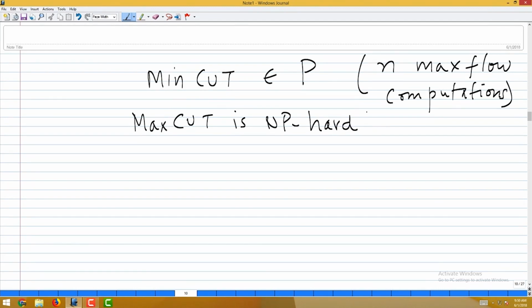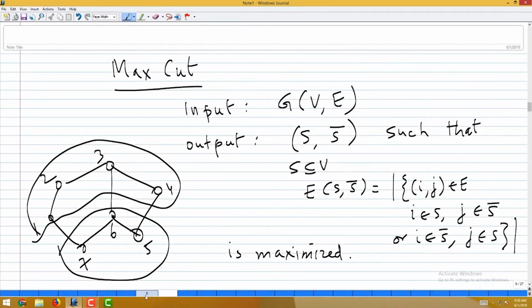So, what is the output we are looking for? That is why I always write it down. The output is this. You want a partition. Output is a partition among all such partitions. It is very important to be clear about what your input is and what the output is. I want, among all such partitions, the partition which maximizes the number of edges across.